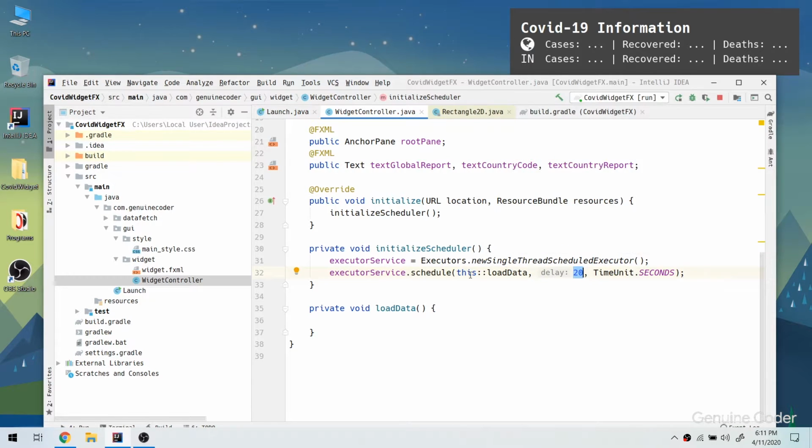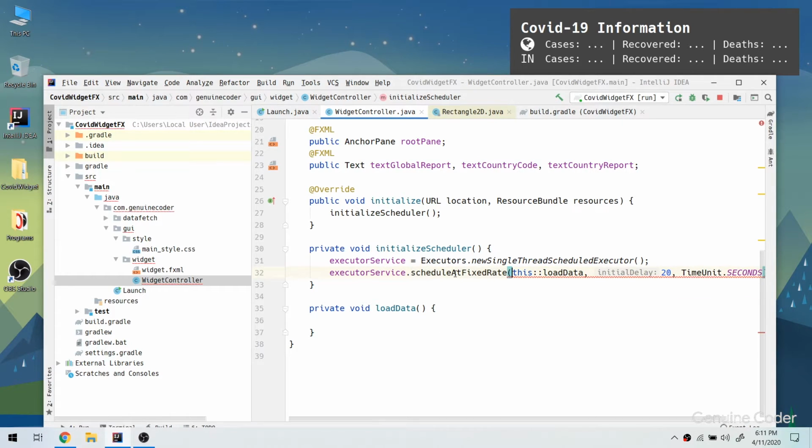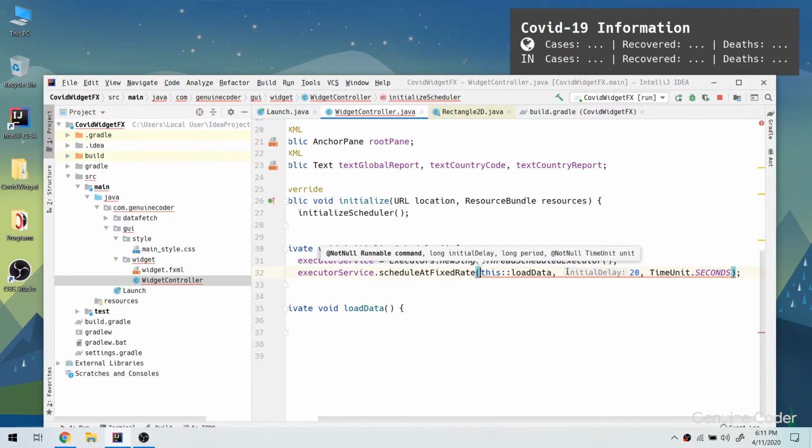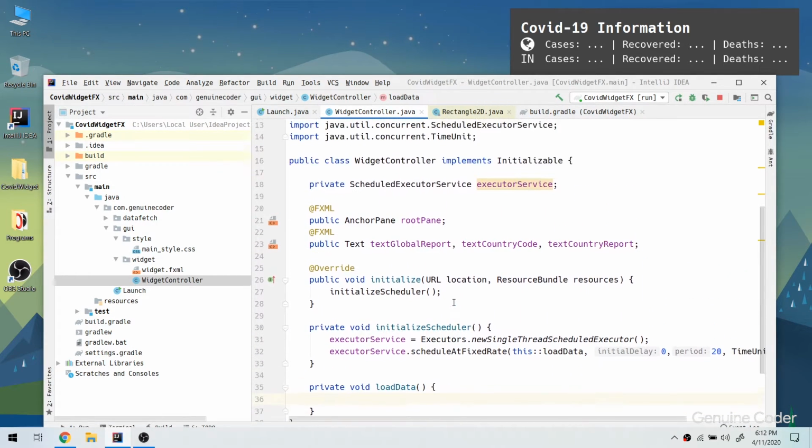So that is not exactly what we need, right? We need to execute it periodically. So we can make use of this one, schedule at a fixed rate or schedule at a fixed delay. I'm going to go with schedule at a fixed rate. So every 20 seconds it will be executed. And here I have to provide one more parameter, that is initial delay. So initially after how many seconds it should start. Initially I need the data immediately. So this is how it executes. When you start the program, this function will be executed immediately. That's why we have given 0. Then every 20 seconds it will be executed. So far so good, we have that one.